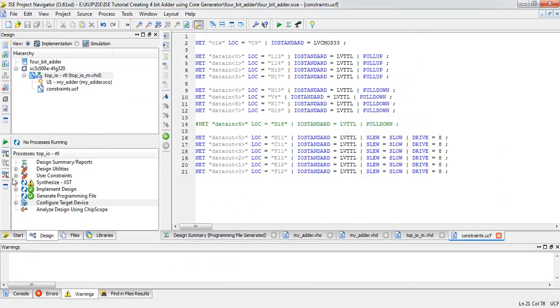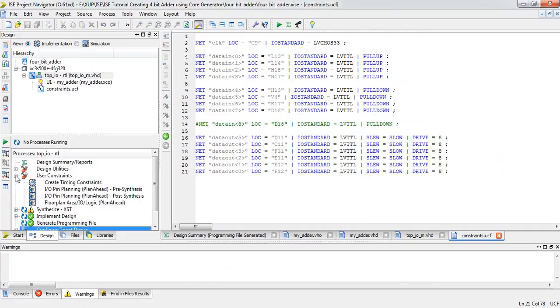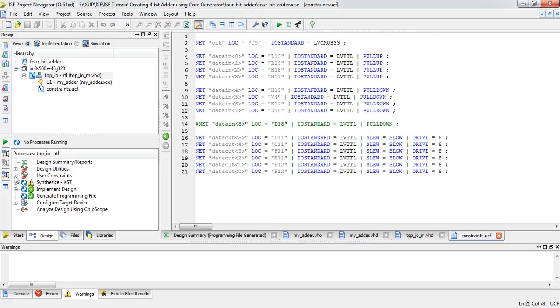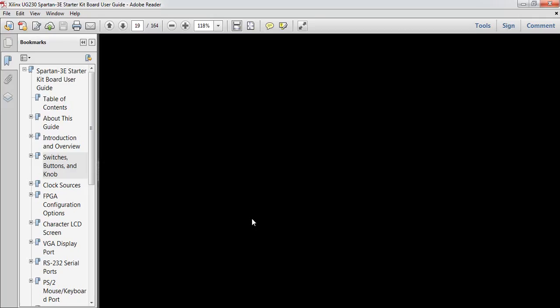There is another process for creating constraints also, because you can also use this Floorplan Area IO logic, but this program is quite slow on many computers, so I haven't opened it because you might get stuck in that application. But my computer can run this quite fast, but writing constraints by using this user guide is very easy.